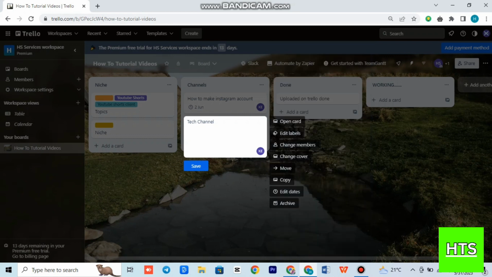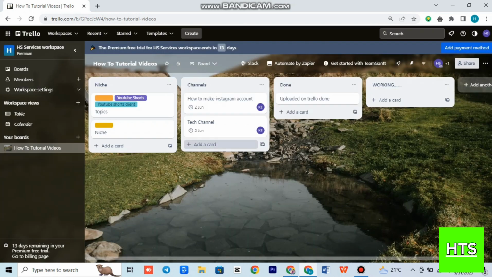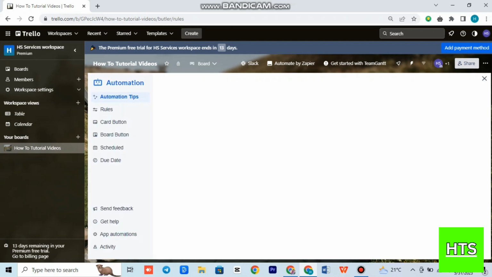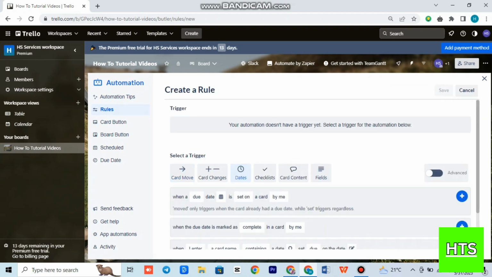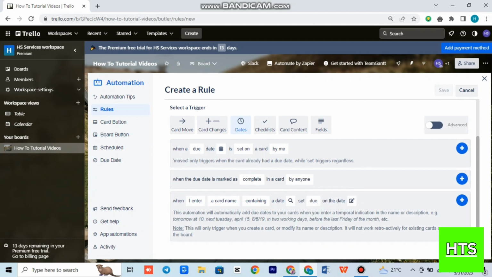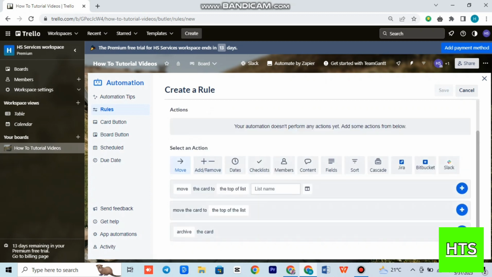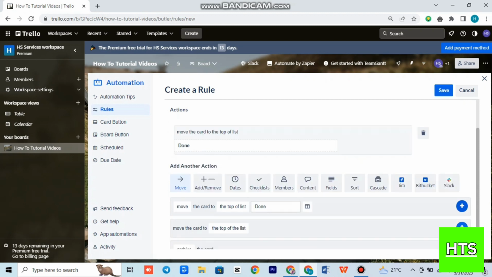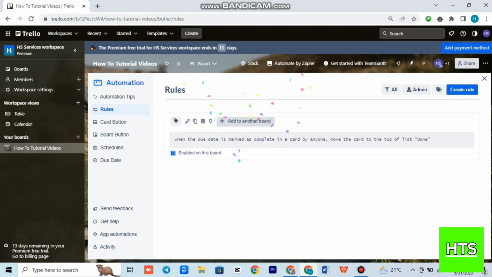And after saving it, you have to move forward, and in order to move forward, you have to tap on the three dots on the right of your screen, and after pressing on three dots, you have to select rules, and after tapping on rules, you'll see this interface. Now you have to do some minor changes. Just tap on change it by me to anyone, and then give the name to your list as done, and now tap on save, and you have saved it.